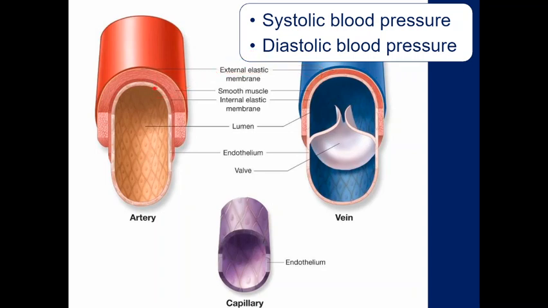Systole is when the heart is contracting, the peak pressure it reaches. Diastole is kind of the residual vascular resistance when the heart is relaxed. So a typical blood pressure is your 120 over 80. All right, and this you measure is only in arteries. You're not measuring blood pressure in veins, okay?